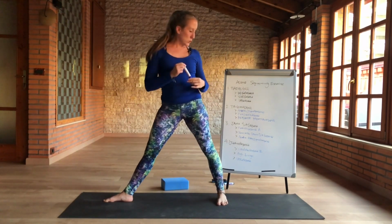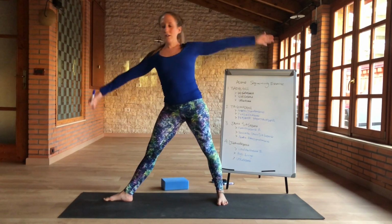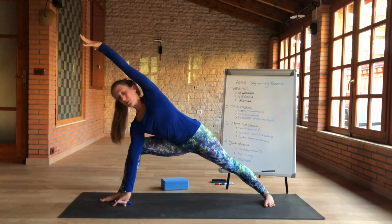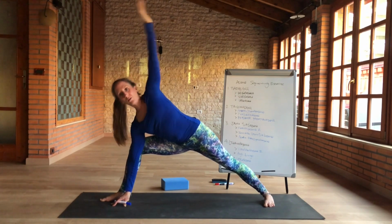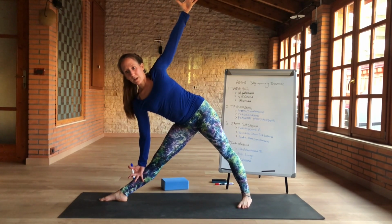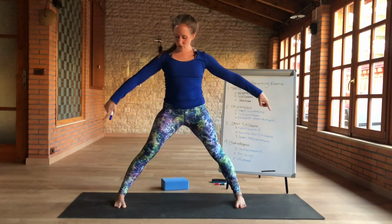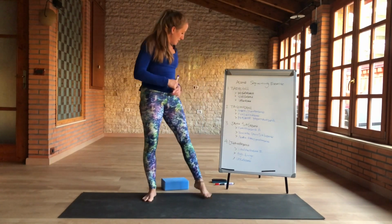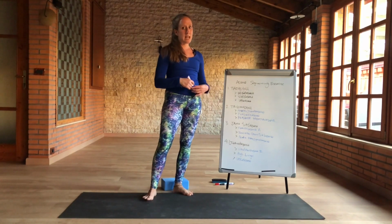Second option that I chose from Trikonasana, very easy, I could come up first and transition the back foot and then back into my Parshvakonasana, into my side angle, Uttita Parshvakonasana shape. Second option, okay? And then my third option that I chose was from my Trikonasana to come into Prasarita Padottanasana or my expanded leg stretch. So just coming up, turning the foot in. I've switched a bit from an open hip into a closed hip, and then I would fold forward into my expanded leg stretch, A, B, C, D, other variations as you choose in your practice, okay? So this is triangle pose. Those are the three options that I thought of.